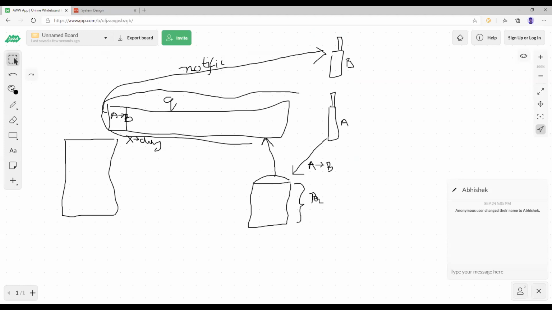The ordering is that, remember we have this issue that if A and B send a message to the server, how can we keep the order of messages?